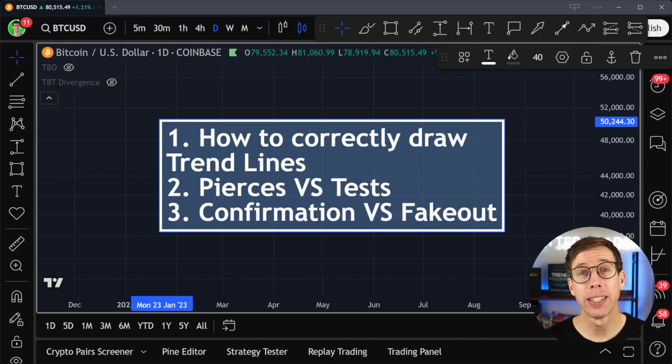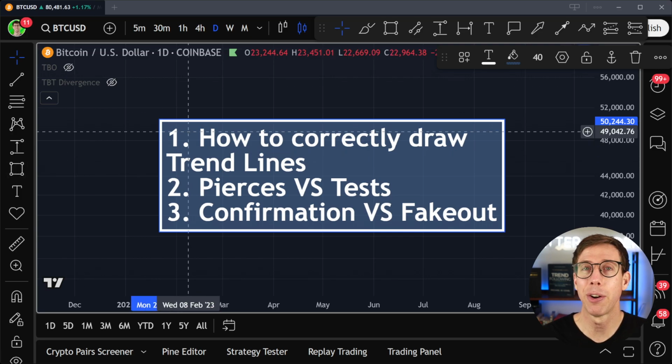I've been drawing lines on charts for the last 10 years, and I am excited to share with you one of the best summative videos when it comes to trend lines, something that a lot of people don't get completely, and a lot of people get completely wrong. So I want to make this as simple as these three things.